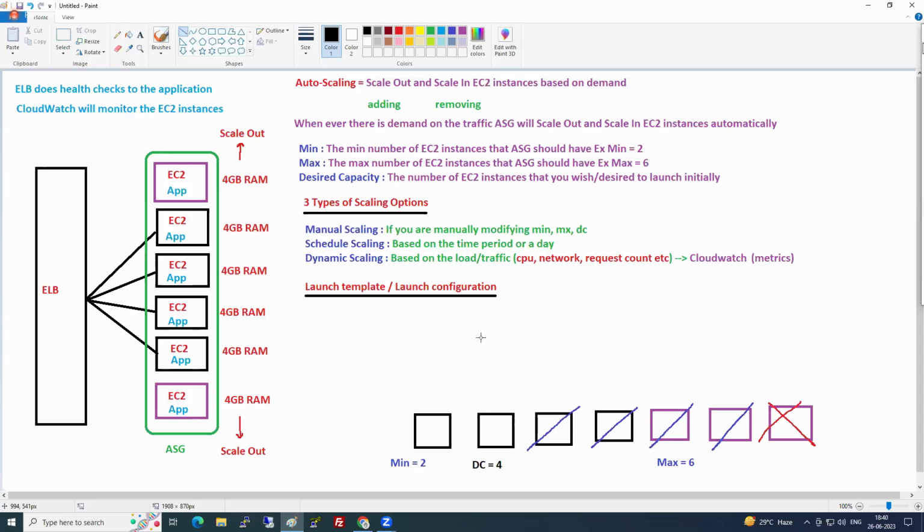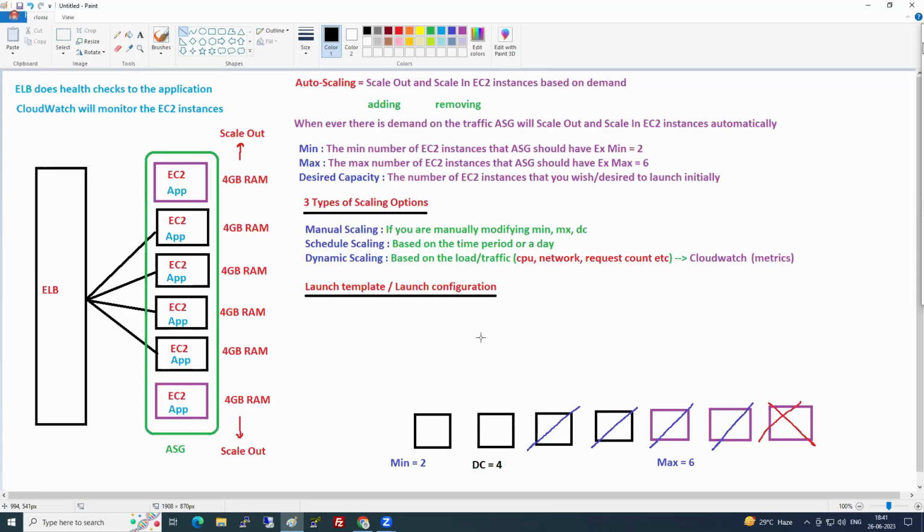Do you remember AMI? So can you create your own AMI with your application inside? Yes. Does it contain only a plain OS? Yes. Does it contain your application also? Yes. So keep your application ready in your AMI, and in the launch configuration, give that AMI's details. Whenever it is getting launched, automatically your application will also get launched because you have it in the AMI. Using that AMI only, the EC2 instance will get launched. You understand what a launch template is now?